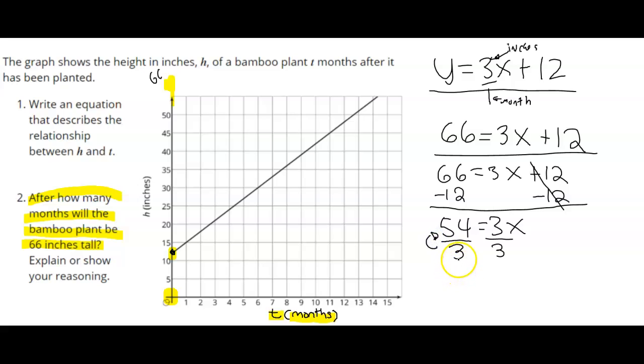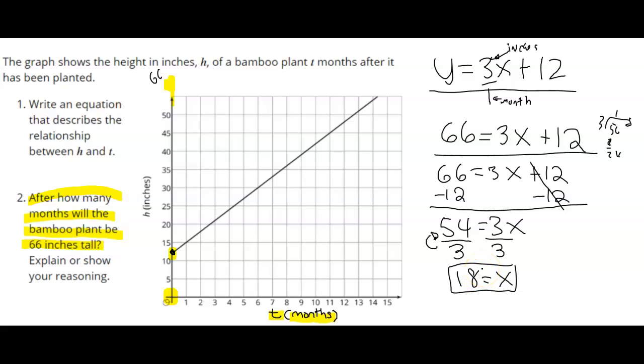How many sets of that? I don't know. So let's see. One set of 3, 2, what is that? 4 and then 8. So 18. So then I have 18 sets of 3. And it looks like if you let the plant go for 18 months, it would have 66 inches. It would be a total of 66 inches.